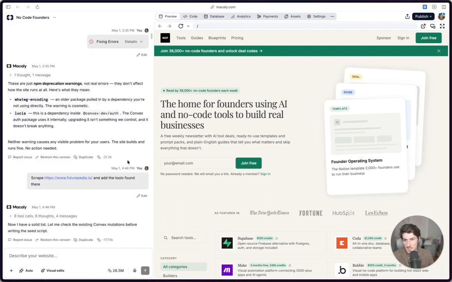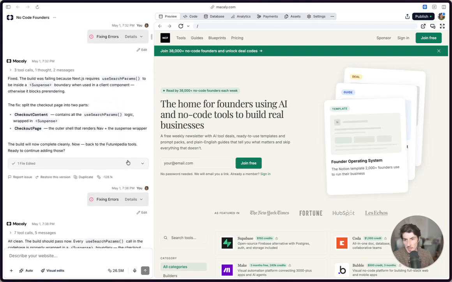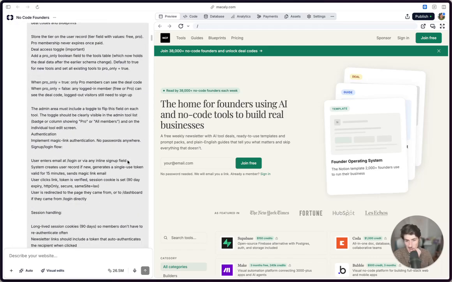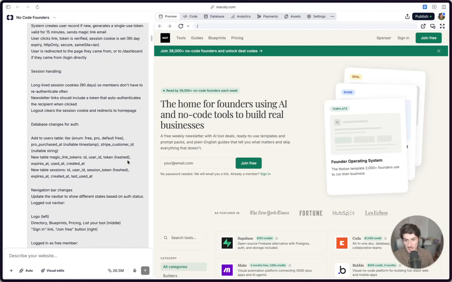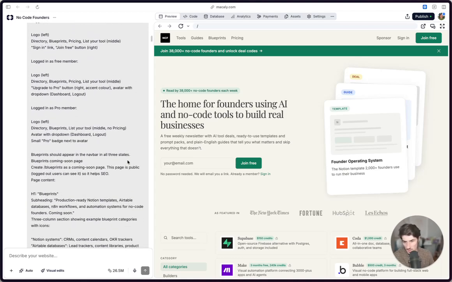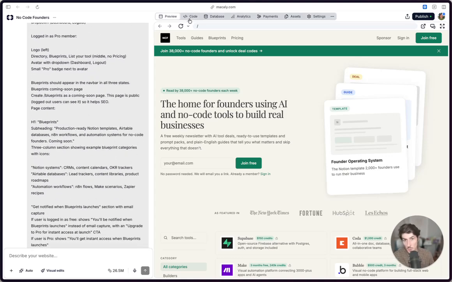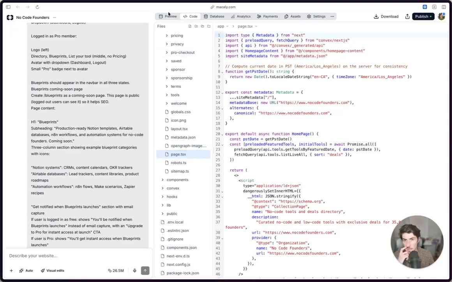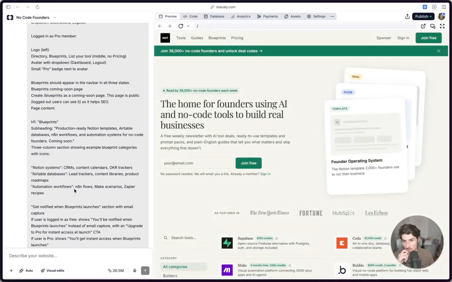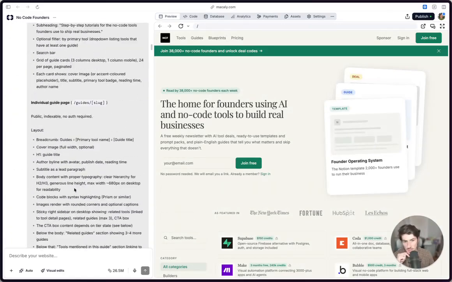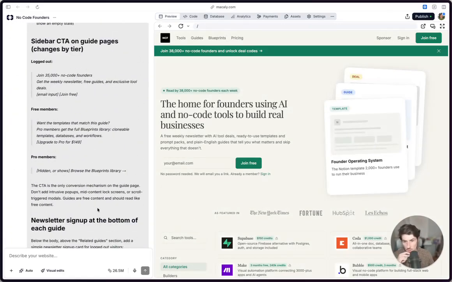But some of the things which really blew me away, because this was the first time I'd actually vibe coded something from scratch. And I should clarify that when I say vibe coded, I didn't actually touch any code at all. It's not like using Cursor or some of these other tools. You can go into code, as we can see up here, and edit, but I was just doing everything through the chat.